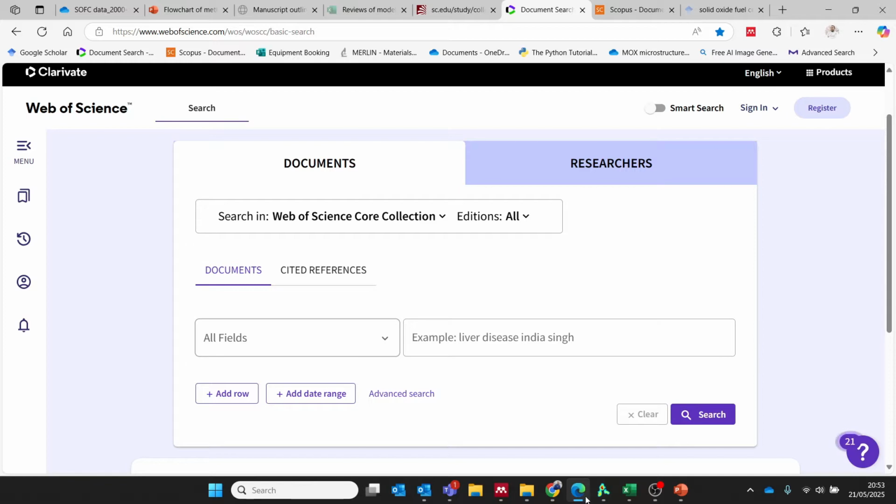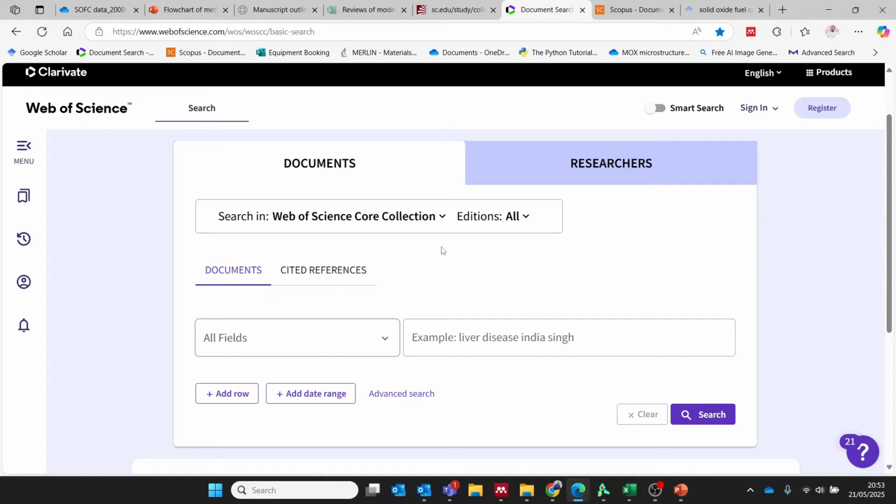When you open Web of Science, this is what the latest interface looks like. You have the option for documents and you have the option for researchers. If you are searching for a researcher, you choose this option, but for bibliometric analysis, we stay with documents. Then you have this database collection.